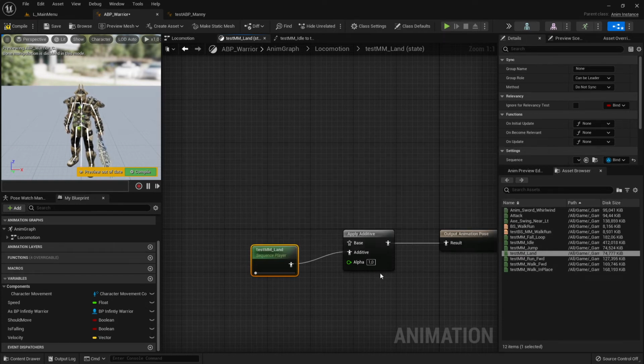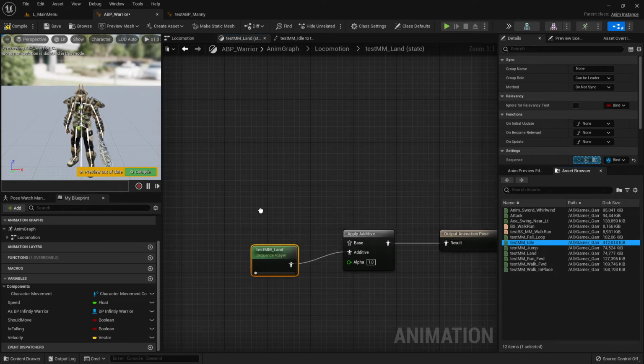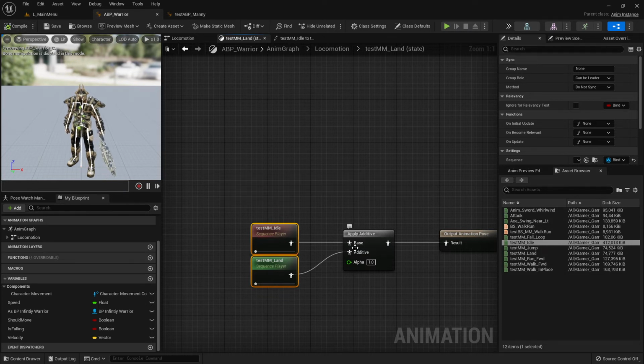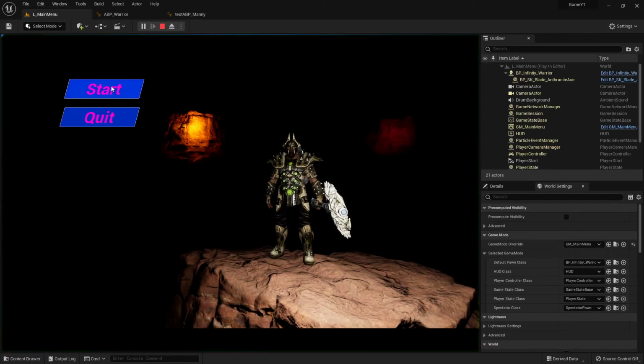So this is just my solution which I want as a shortcut, because this is not the official solution, but this works for our little fast understanding, because if I try to explain all the other stuff now, it takes too much time. But if we make this one, compile, save, this will now blend the animation from this test and idle together, and this alpha is set how it blends over. So let's test this. We have to test this out.